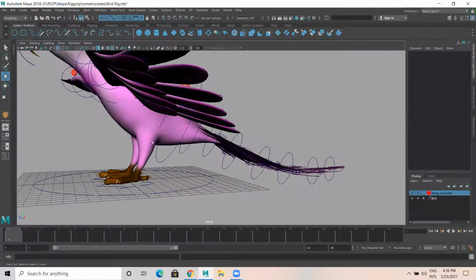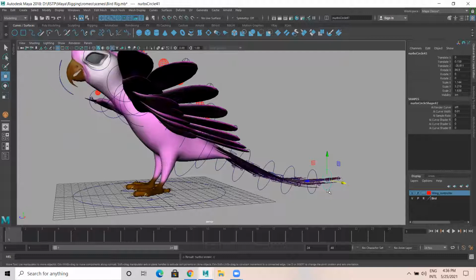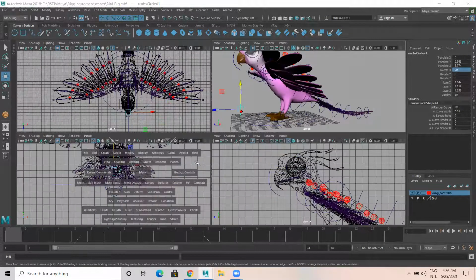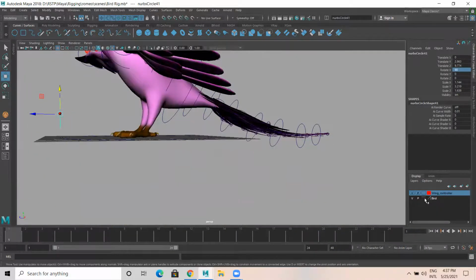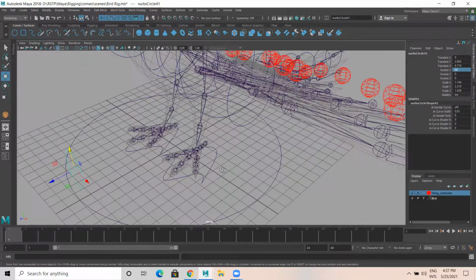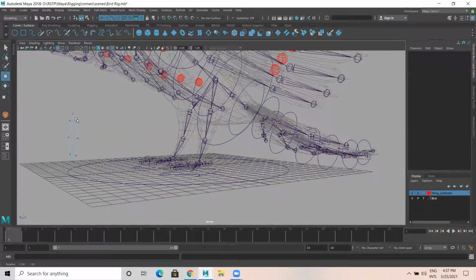We have to add a polar to the leg part. So what I do is control vertex.